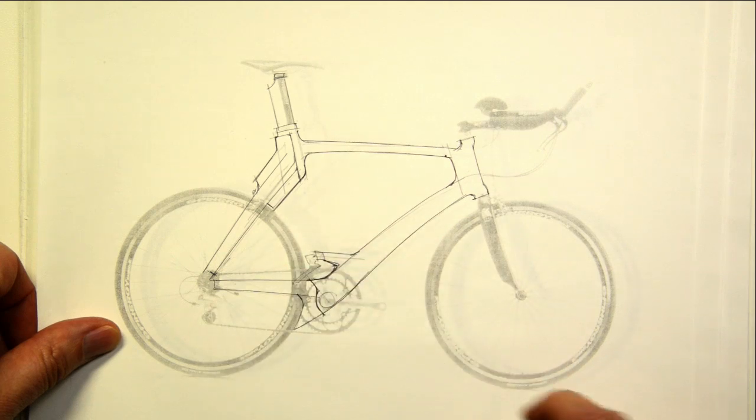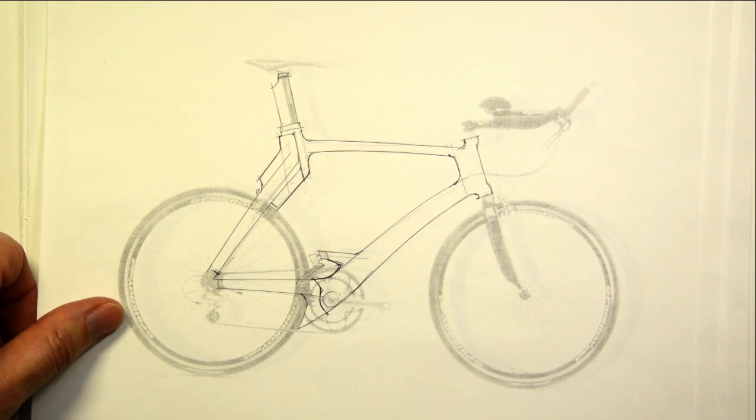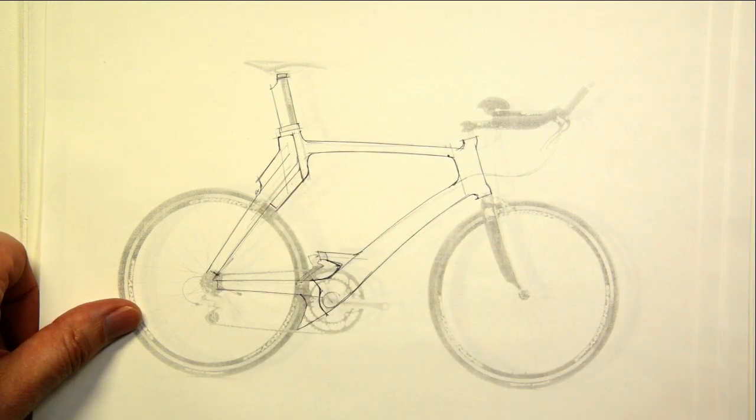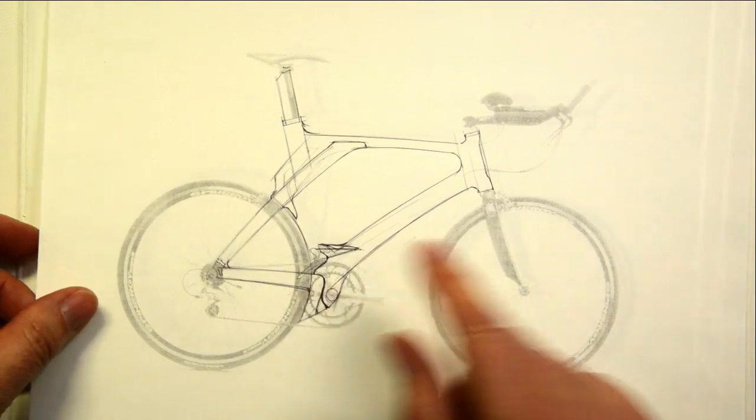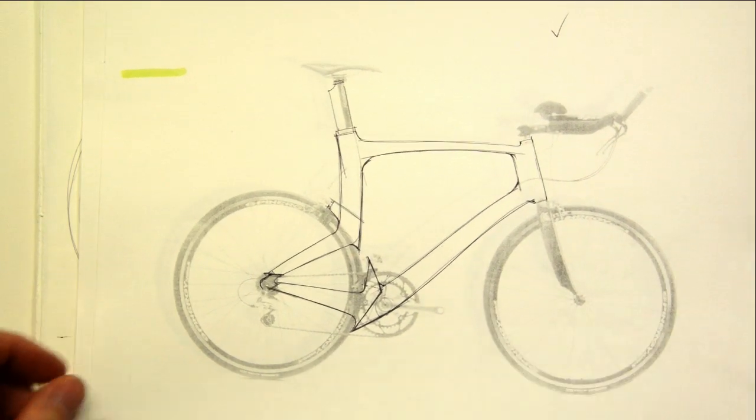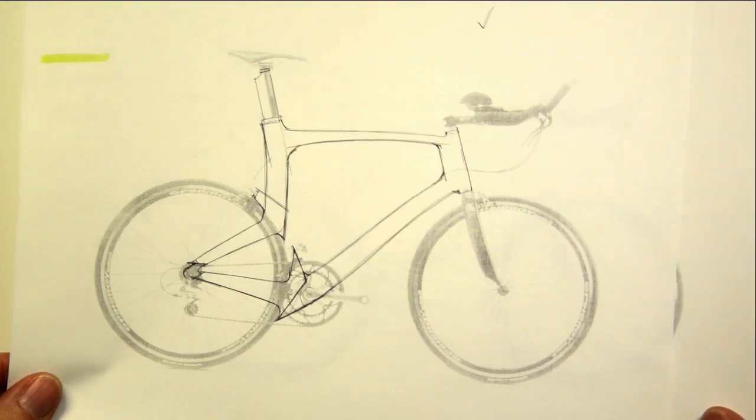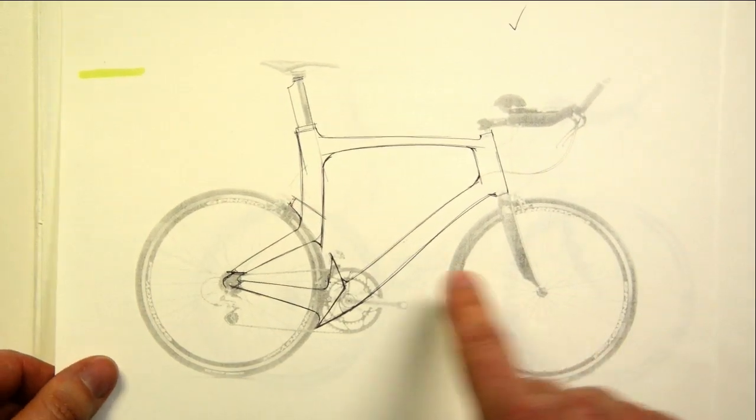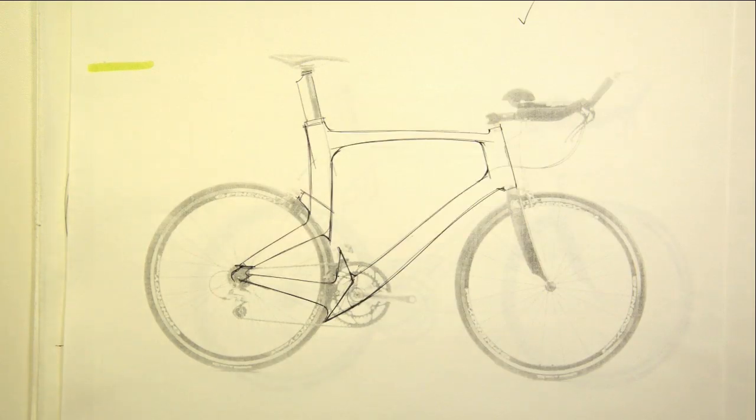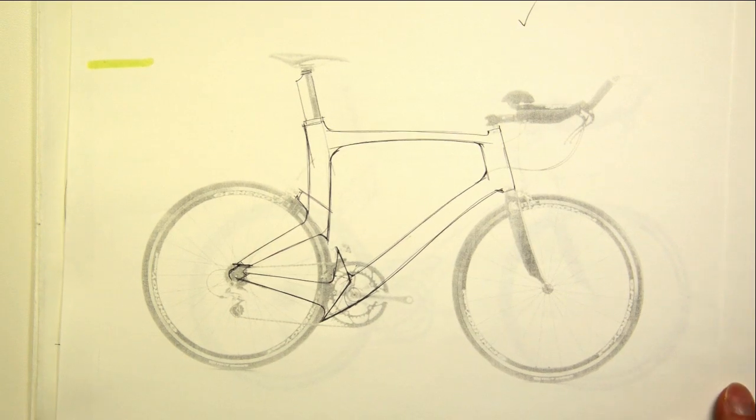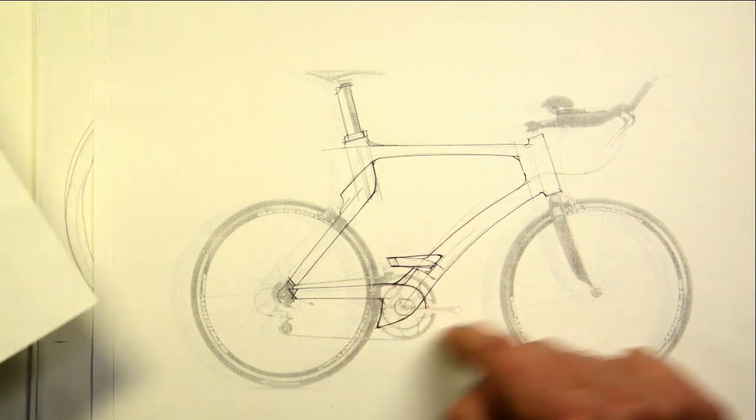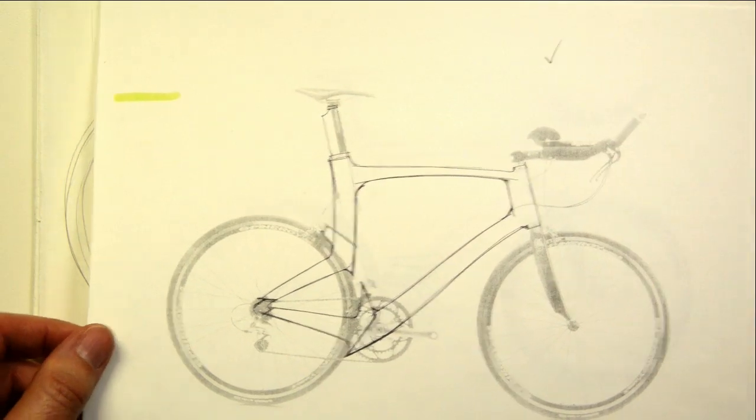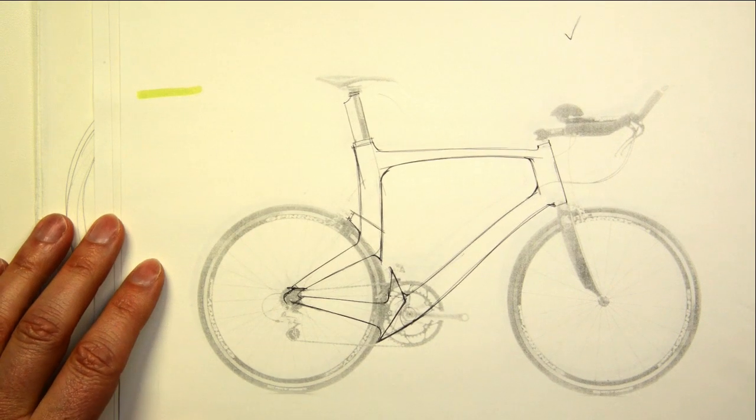Of course, it's got engineering questions. Kestrel has the ability to make these amazing open frames - we solved that problem a long time ago. You have to work within the engineering constraints. The hard points can't move, and then you start to investigate and play and search. This would be maybe a one-day process for me. Then you see the little green marks. What I do is I do a whole bunch of these. I'll say, well, I've got four hours, half a day, and I'm going to sit down. I'll do as many as I can. Hopefully I come up with either I could take the top half of one, the bottom half of another, combine them when I do the next stage.